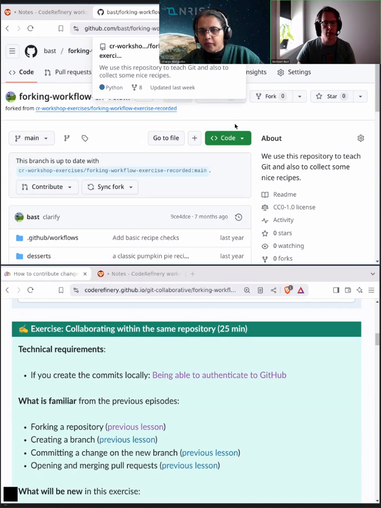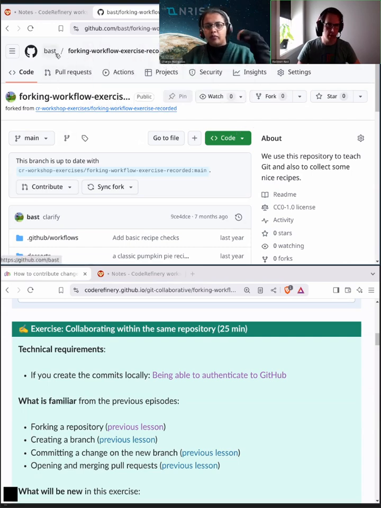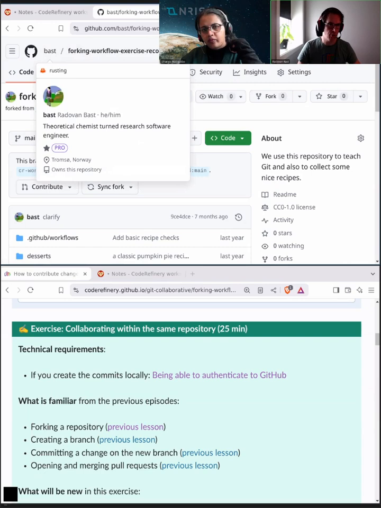So again, you can do everything in the browser if you want to, but those of you who work locally on your laptops will need to clone the code onto your laptop. And now you need to be careful where you clone from. You want to clone from your fork, because this is where you can write to.